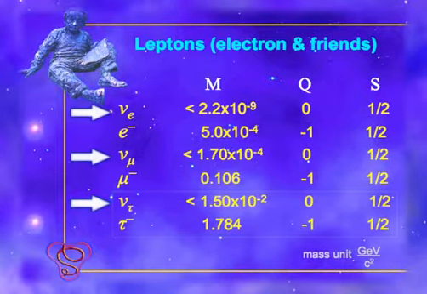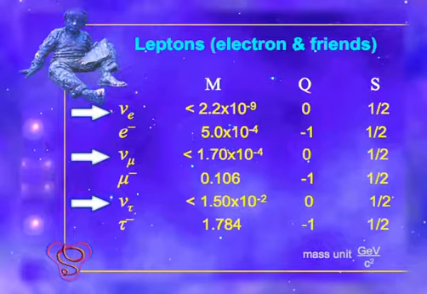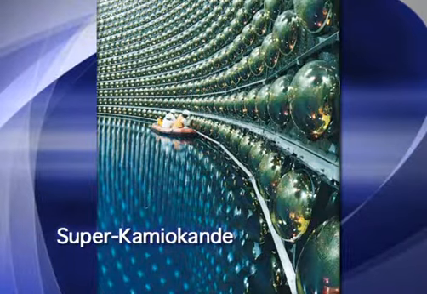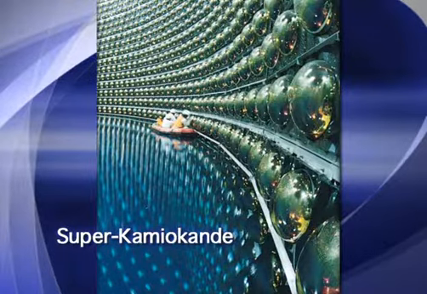All neutrinos are incredibly light. In fact, up until quite recently, we scientists were convinced that neutrinos had no mass at all. Through a stunning set of experiments performed principally at a facility in Japan called Super Kamiokande, we've learned that in fact neutrinos have mass. And this is a very important fact because neutrinos are by far the most numerous object in the cosmos. Even if they have only a little mass, they are so great in number that there's lots of room for neutrinos to carry the mass in the universe. So the fact that they're light is a big deal. It's not a tiny deal at all.